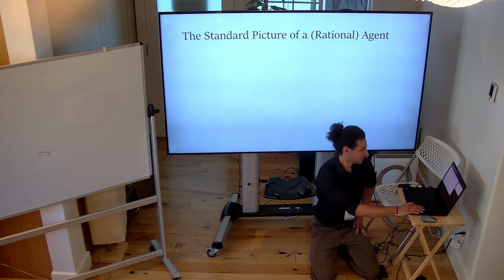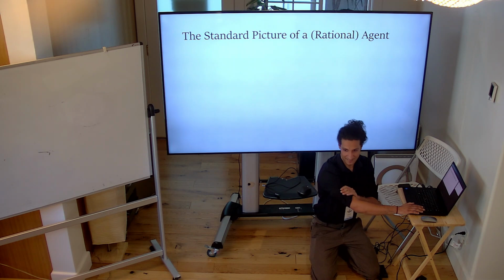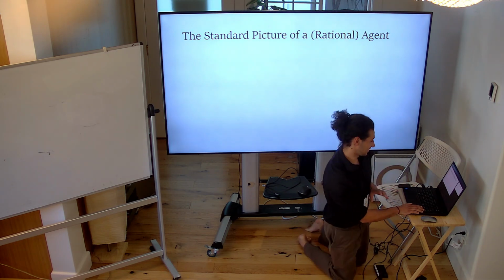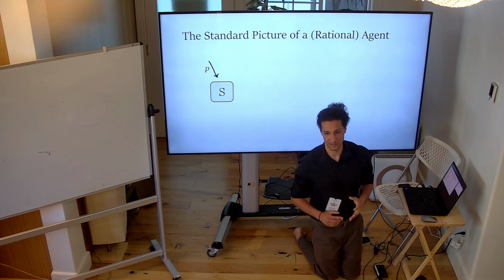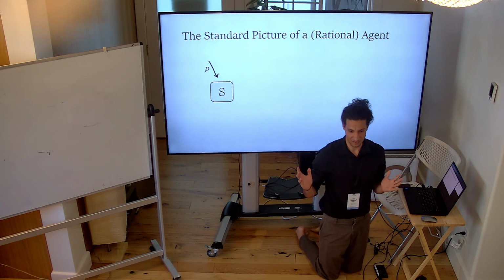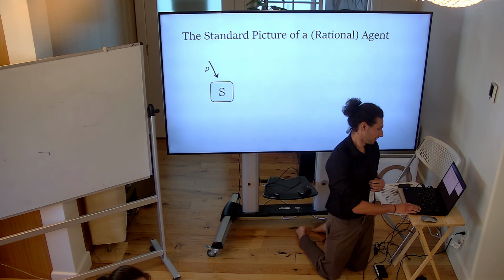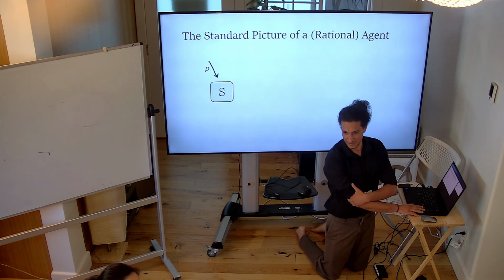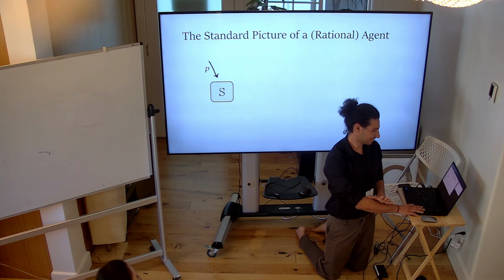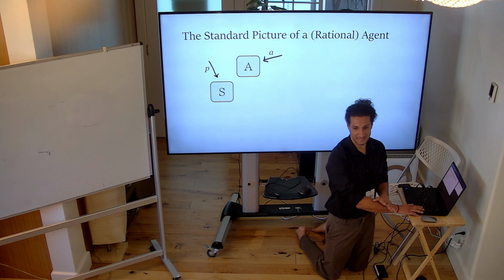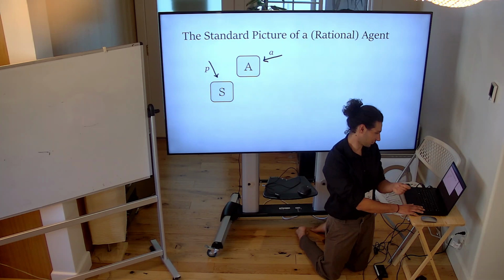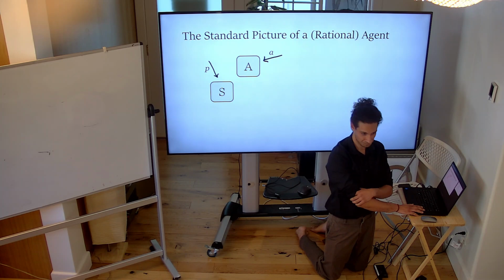Okay, so let me just remind you what the standard picture of a rational agent, a rational decision maker looks like. And I'll do it in my own idiosyncratic notation because it'll be important later and I want you to get used to it. So you've got some set of states that you could be in, S, and you have a probability distribution P over what those states could be. So these are your beliefs. You also have some set capital A of possible actions you could take, and you want to take one of those, or a distribution over those, that's little a.